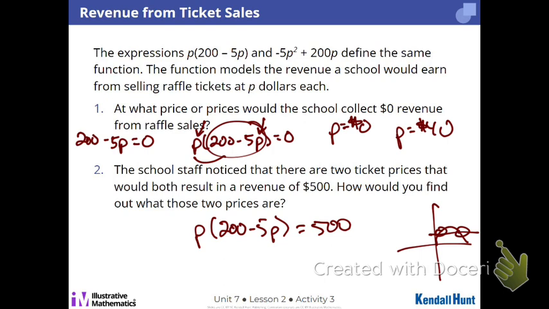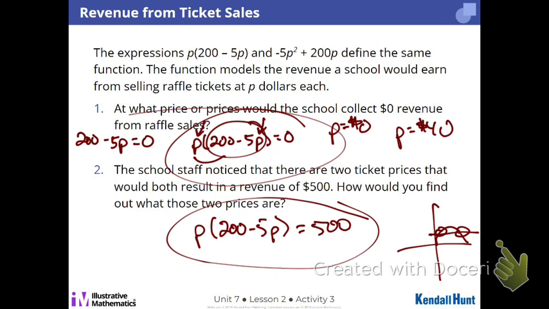The whole point of this right here is to say we know that this is true. This equation equals 500 for the same reason it equals 0. But we don't have a skill set currently to isolate the variable. Where here, we did. If we get it equal to 0, because 0 times junk is 0.